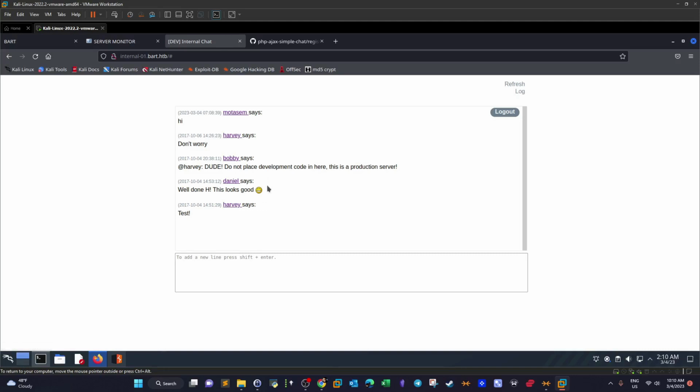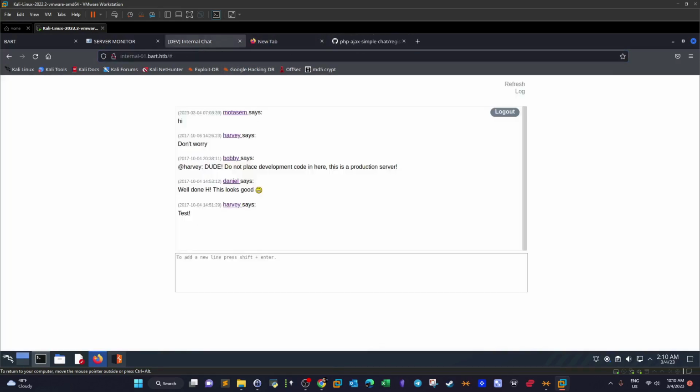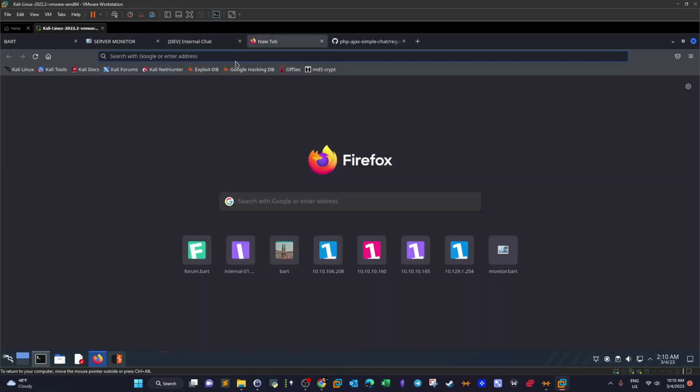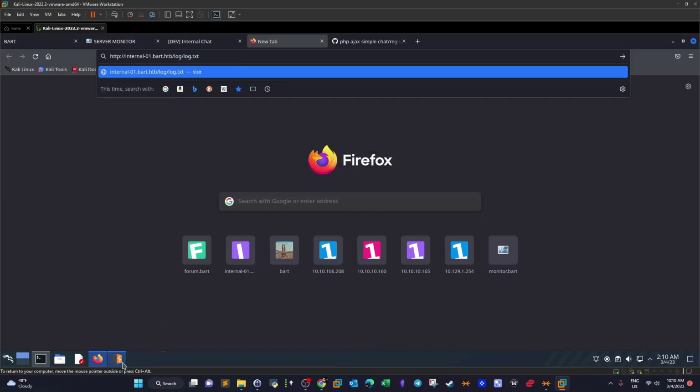So when we log this, we want to see what happens. Okay, so let's try to take a look at the contents of the log file that we just revealed in Burp Suite. So basically, if we try to go to log/log.txt, let me turn this off.